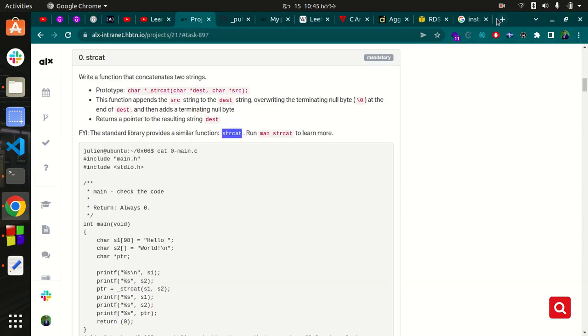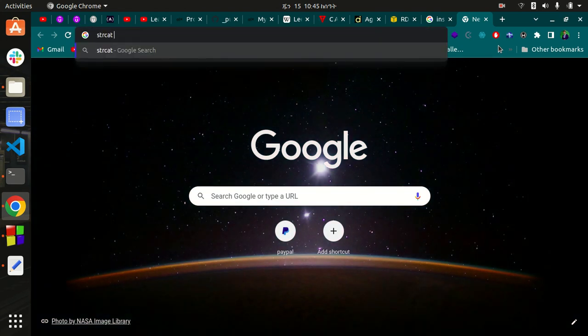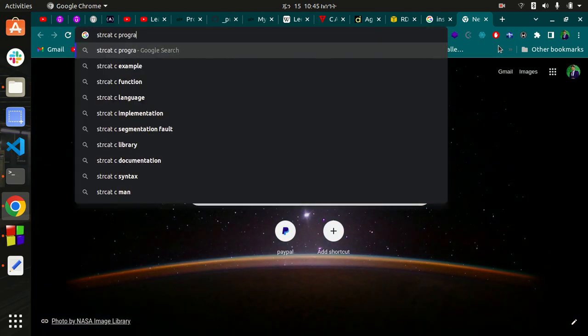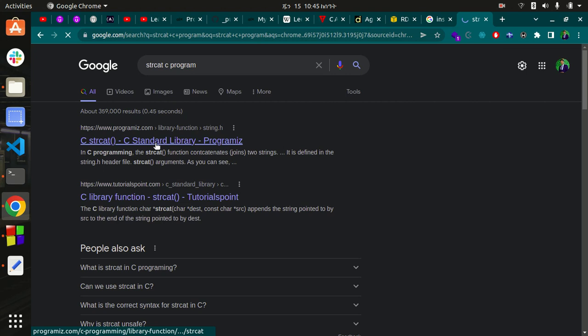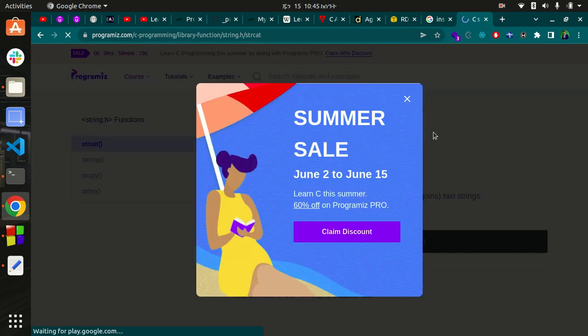We just need to see where strcat is in the program. So I'm going to go to the example here.